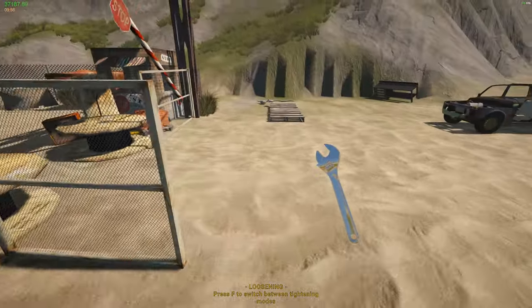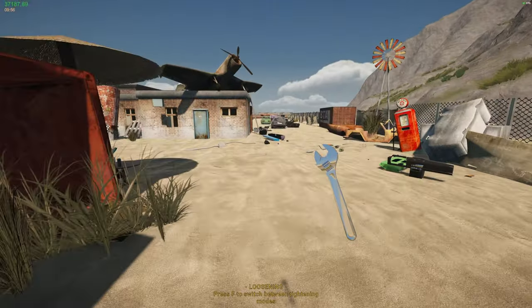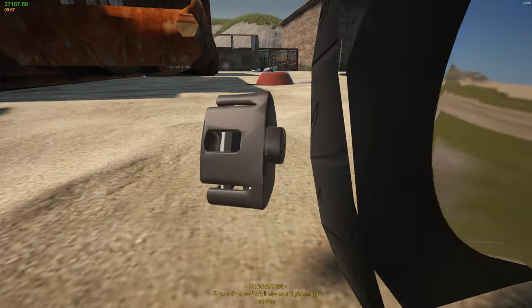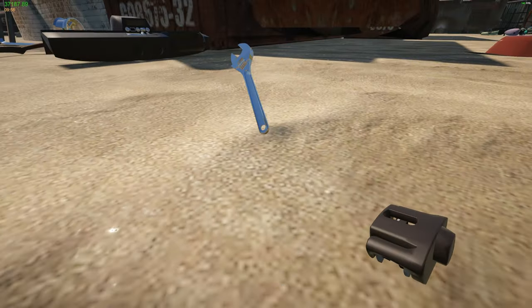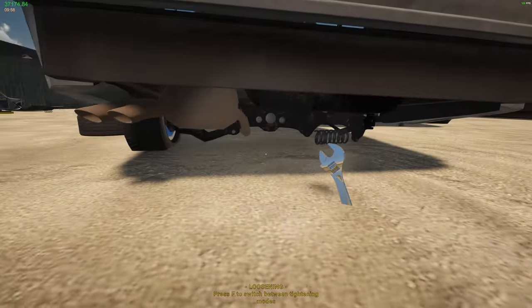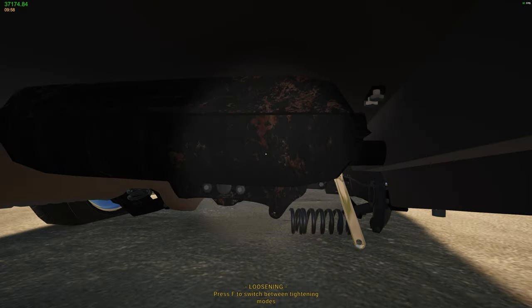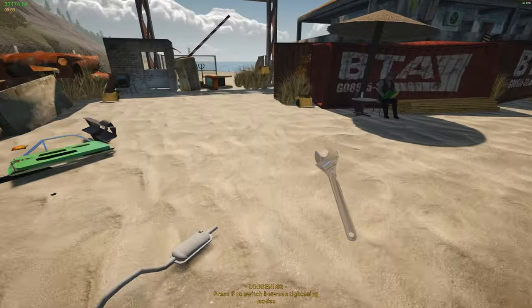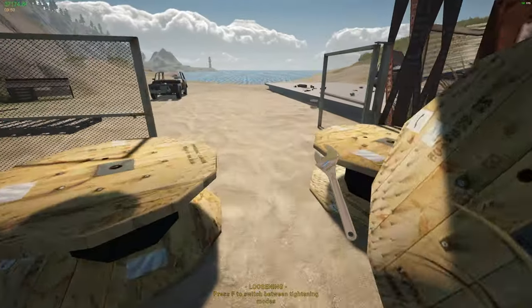Nope, I could still see the brake line on the ground. Okay, yep, this is a good one here, so we'll grab it. Okay, it's right here. Yep, $13, not bad. I don't know if I should use that tank or not, to be honest with you. Let's do another respawn, and then I think we'll call it.